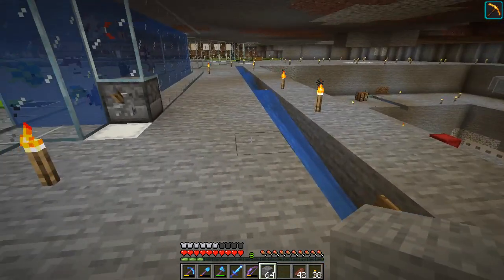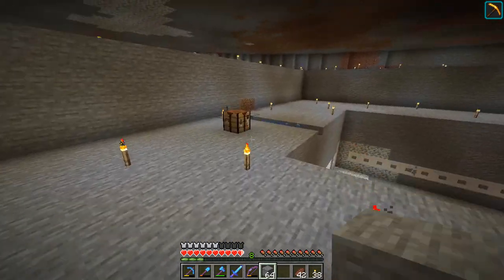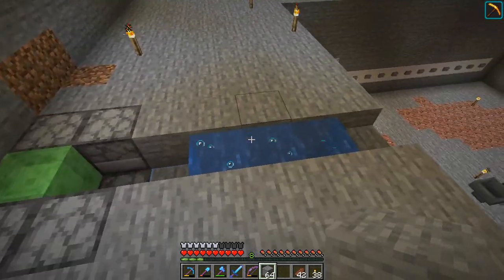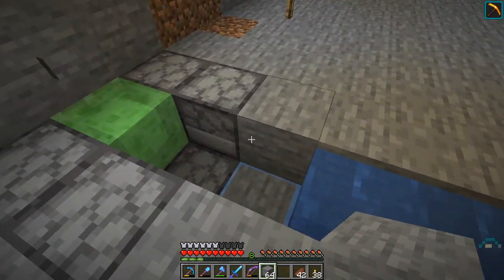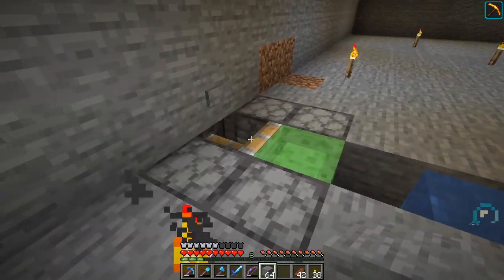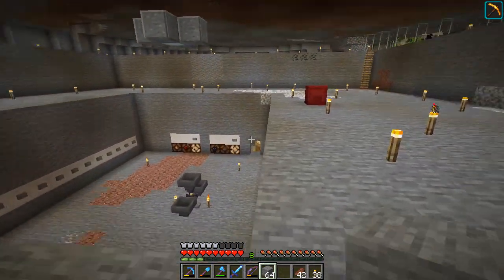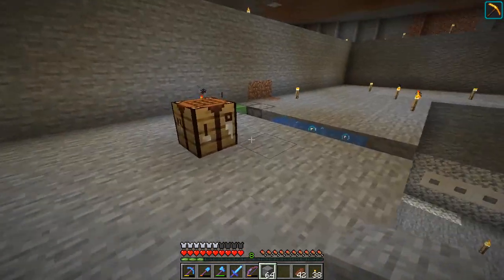I went back to the drawing board and I found out, and I think we all knew it at the time, you can get horizontal movement with just a little piston sticky buffer like this. So basically, my lifter is exactly the same, but all of my horizontal power comes from this one slime block pusher here, which, as you can see, is obviously a lot more minimal. And if we line these up around the top of this sort of middle tier rim area, I think we can fling things nicely all the way down into the hoppers.